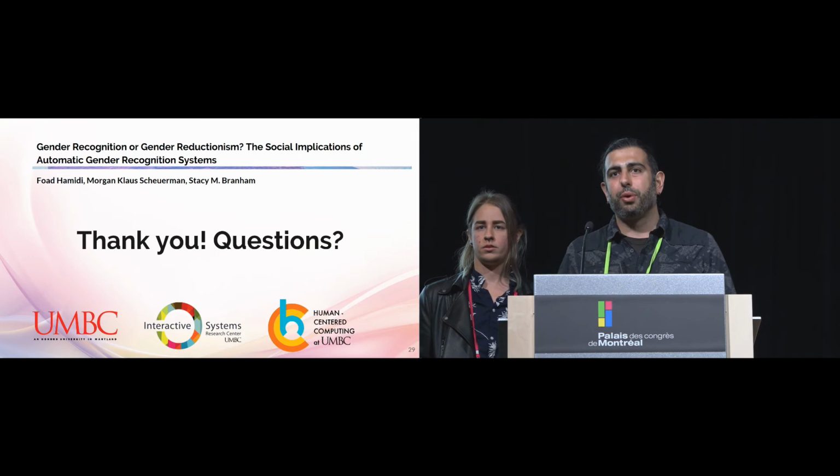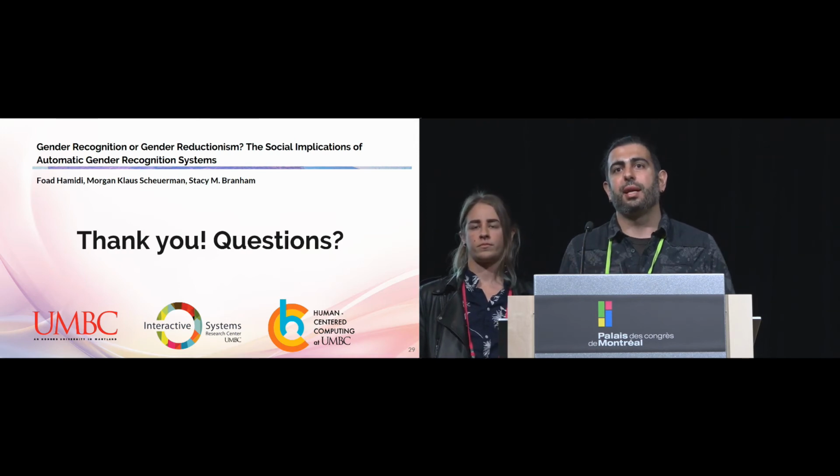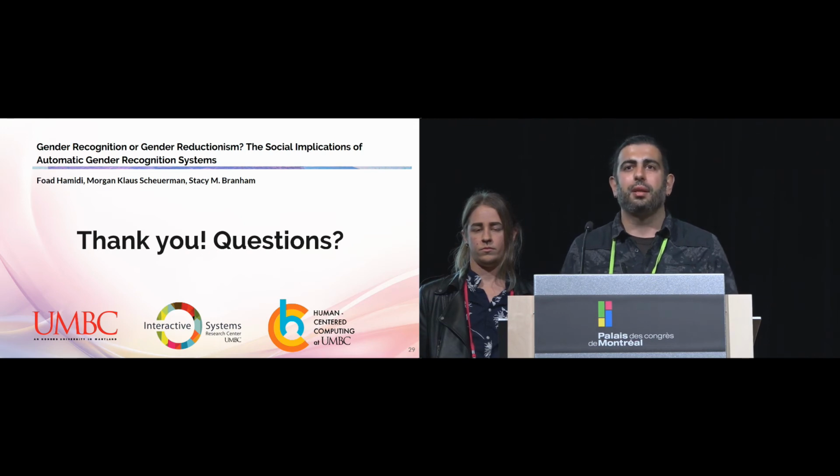The difference is that the person who's using this system is exercising their will to activate the system when they want to on their data. Whereas in a lot of the scenarios that currently exist, especially in the automatic gender recognition area, the technology is enabled on the person. So that lack of autonomy is a problem in a lot of automatic recognition technologies in general. But in this study, of course, we mostly focused on technologies that are specifically looking at gender.